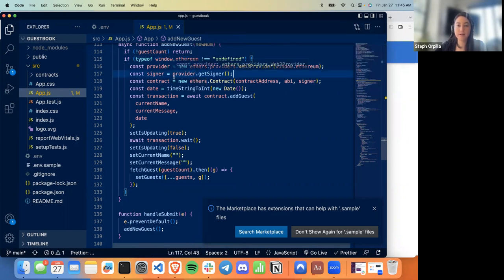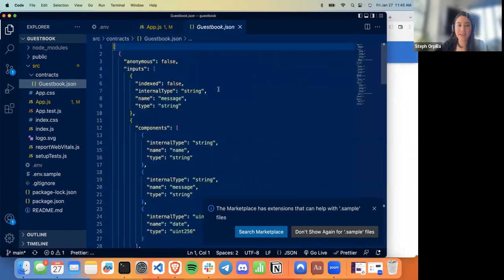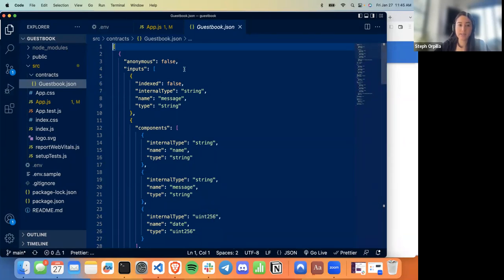We have a signer. We also have the smart contract, so it's reading the contract address and also the ABI, which I'm realizing I completely forgot to talk about. The ABI looks like this, and I've already added it inside of the contracts folder, but you can also get it from Remix. What it is, basically, is a list of all of the data types that this contract has so that your front end understands how to talk to it.